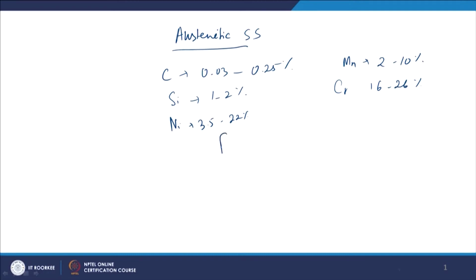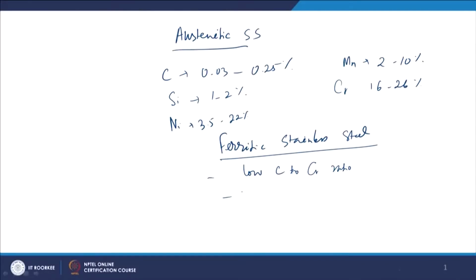Similarly, if you go to the ferritic stainless steel, as the name indicates, their microstructure is primarily ferritic. That is why they are known as the ferritic stainless steel, and they have normally a low carbon to chromium ratio. That is the property of these kinds of steels. Basically, they will be eliminating the effect of thermal transformation, and also it will prevent hardening by heat treatment. Because of this low C to Cr ratio, they will not be very much responding to the heat treatment processes.